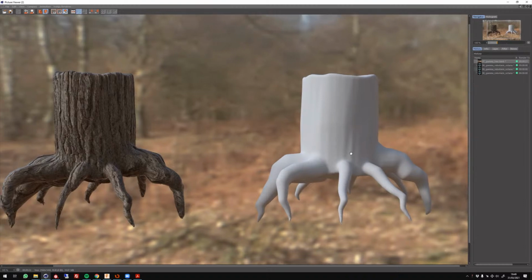Then I thought, okay, now I'm going to unwrap it and hand paint the textures, and it's going to be a mess, just horrible, and it will take so much time. This was the scariest part of the whole project, this tree stump thing. I pitched that to them, and now they want me to do it, and I don't know how to do it.